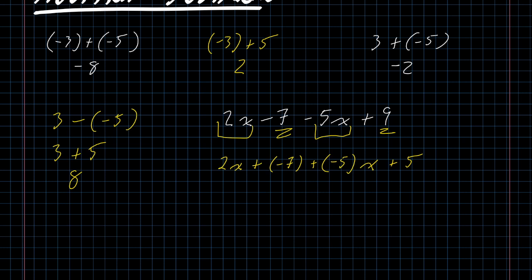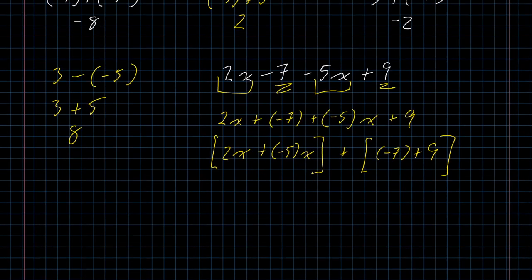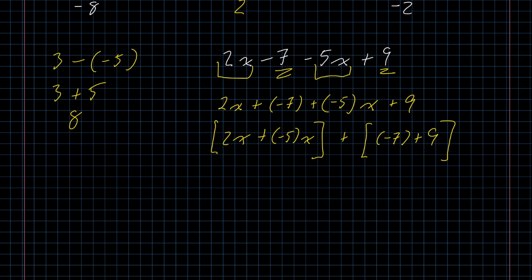Now, because we have just addition, I can rearrange using the commutative and associative properties so that I can get my 2x plus -5x together, and I can get my -7 and 5. How did that 9 turn into a 5? Sorry about that. It was a 9 in the earlier line, and then I wrote it down as a 5 just because I wasn't paying enough attention. This is why talking and writing at the same time is usually frowned upon.